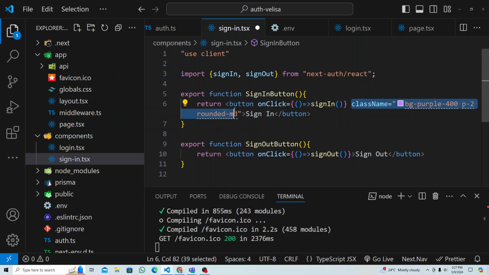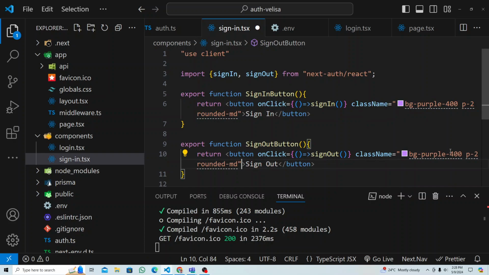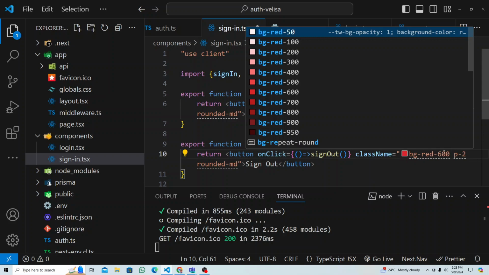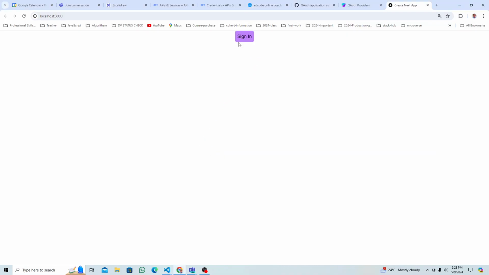I'll copy that and put the same thing here. I can make this, that is the sign out, so let's make this red 600. Good. Now you will see the button like that, sign in.